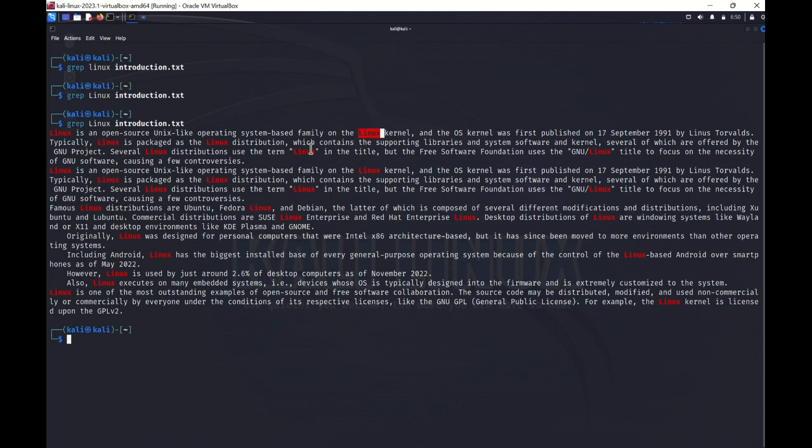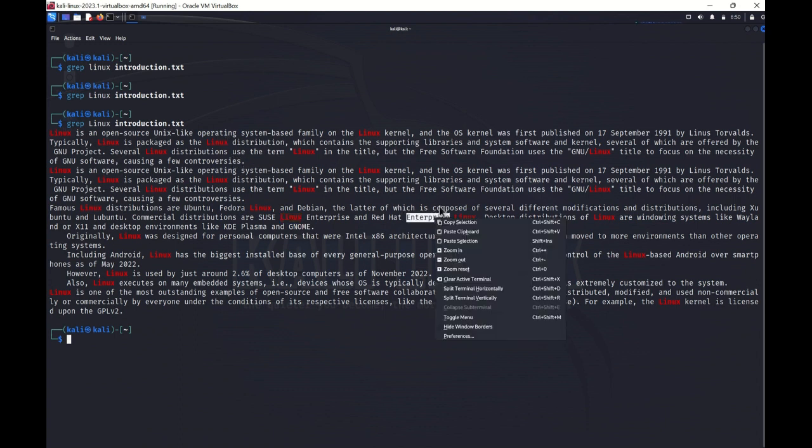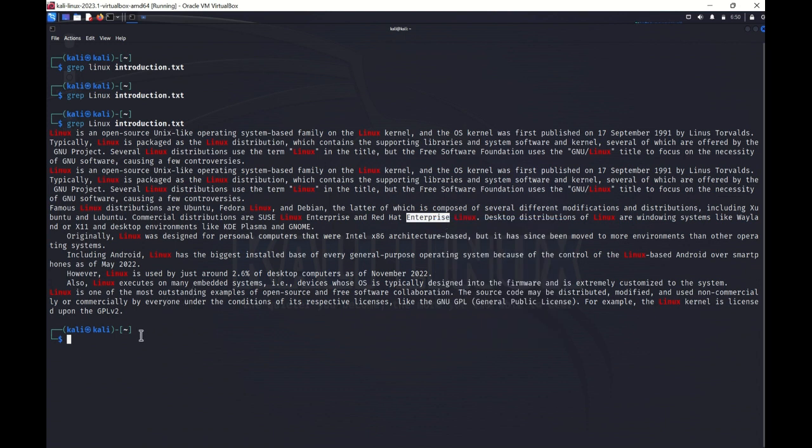So the grep command is used to find the pattern which we give in the file. Now let's say I copy the word enterprise and search for enterprise in my file. grep, then we'll paste it, enterprise, and introduction.txt.